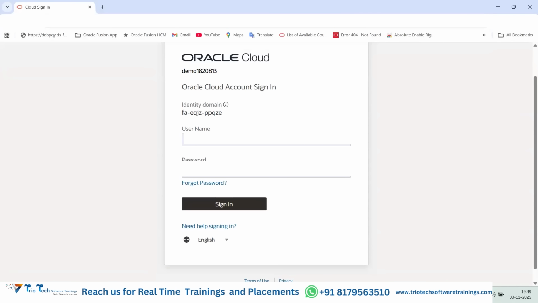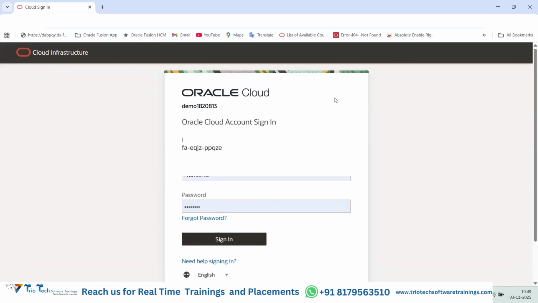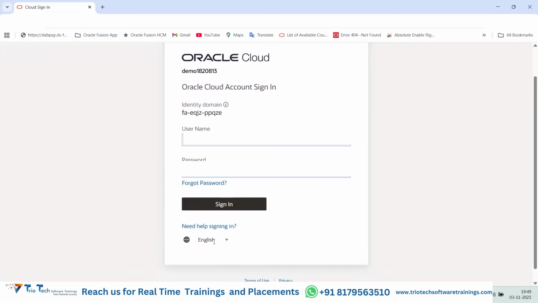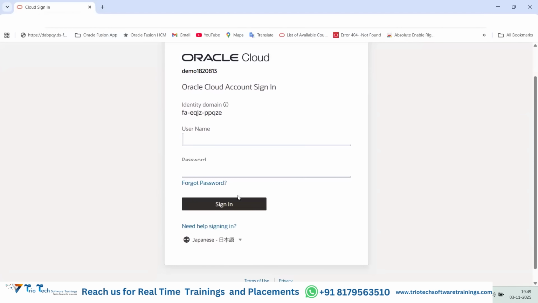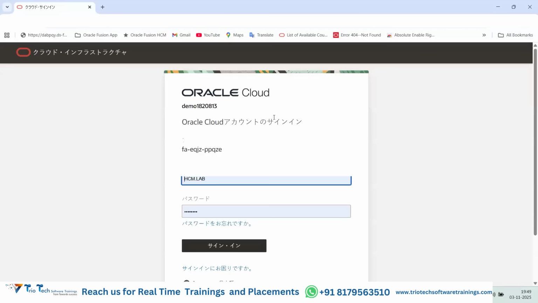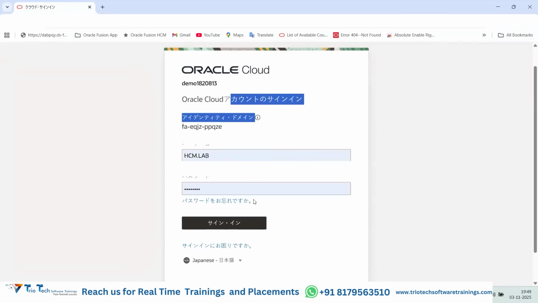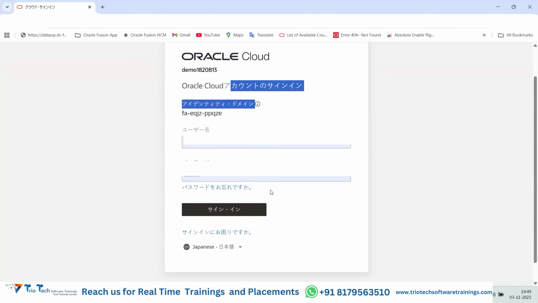So Oracle also provided language patches to the application. While logging into the system, the user can select the language of their choice. Let's say my client is Japanese, so they want to use the system in Japanese. Select Japanese, stream, the entire screen loads now. Entire screen will change to Japanese. See, everything changed. If I click on sign in now, the entire application will come in that language.